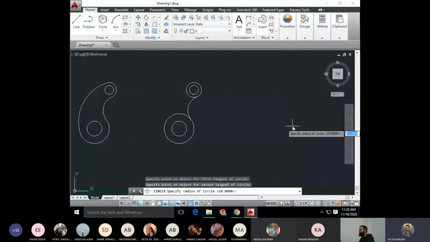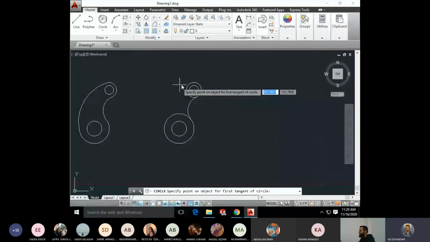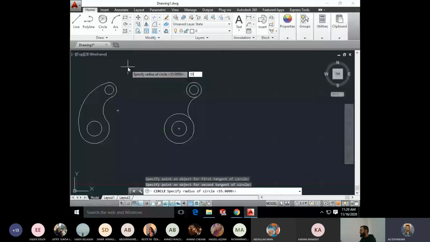Yes. These are the details, guys. Look, I'm going to do it again. Tan radius, select here, keep my mouse pointer here, enter the radius, which is 55.